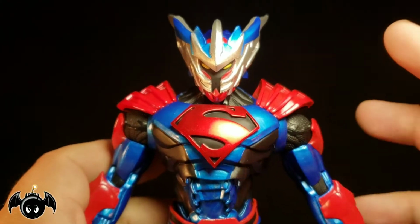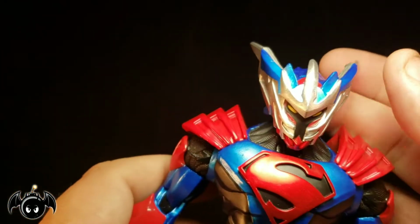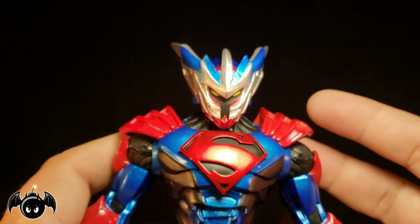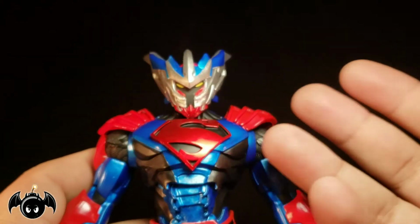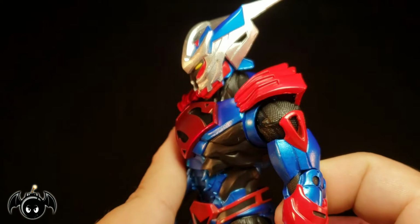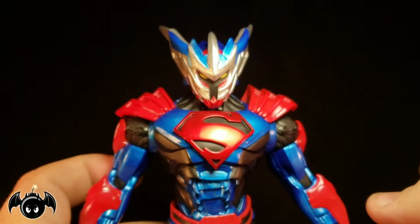Now the thing is, I'm not even a big fan of this look, the Unchained armor. I personally think the helmet is too gaudy for a Superman. But whatever. At this point, I don't even care because this just looks so freaking awesome, and I think it turned out great. So, it looks awesome. Let's talk about his accessories.